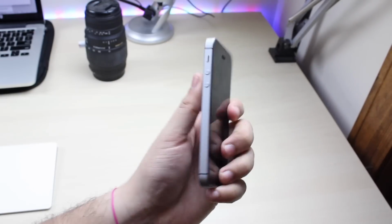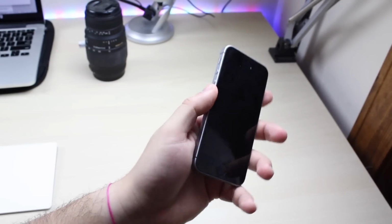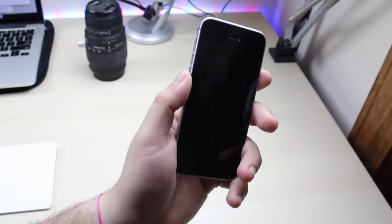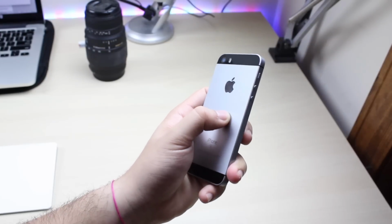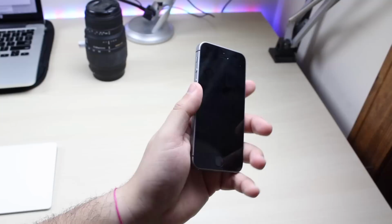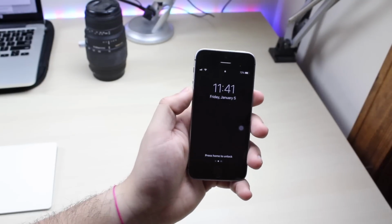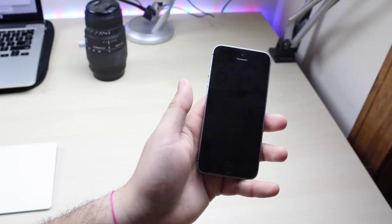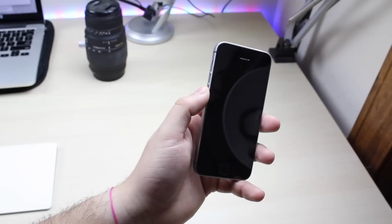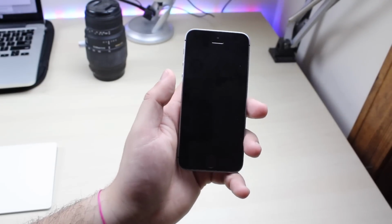So to sum up, this iPhone is probably worth it to like 90% of you guys watching this right now. It's good size, decent battery life, great performance, great cameras, and yeah, that's pretty much where it's at. But now to check if you're the 10% who are not going to get this phone, you have to ask yourself, do you want a phone this size? Gaming is cool, but a smaller screen is kind of different. It's really cool if you have a bigger screen, like the iPhone 7 Plus, iPhone 10, iPhone 8 Plus, all those phones. It's kind of cool to have a bigger screen when you're playing there. So maybe a bigger phone overall might benefit you.